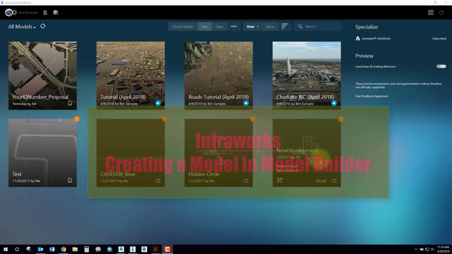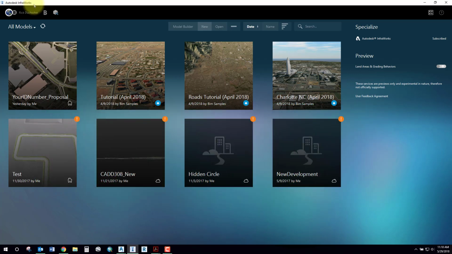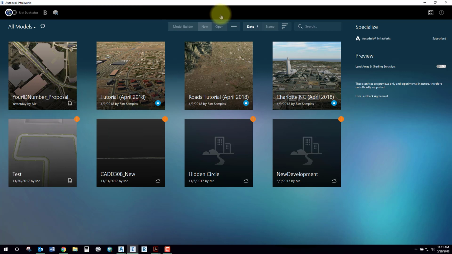Hello folks, today we're going to talk about Autodesk Infraworks and how we can use this program to initiate some preliminary design for our project. So first we'll want to open up Infraworks by going to the Start button, find your A section under Autodesk Infraworks. You can fire up Autodesk Infraworks from here. That'll bring up an interface, something that looks like this.